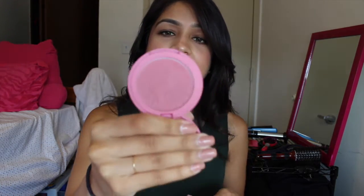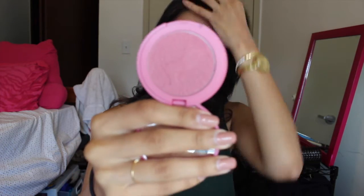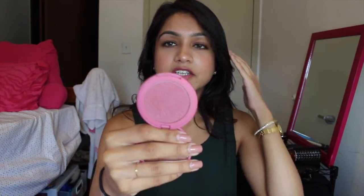I think I've talked about this in my previous video. This product will last you a very long time and it's not too pigmented, so it's easy to work with — you can build up the product according to your liking. The color literally matches the name: Blushing Bride. It looks very youthful and natural, and I love this color.